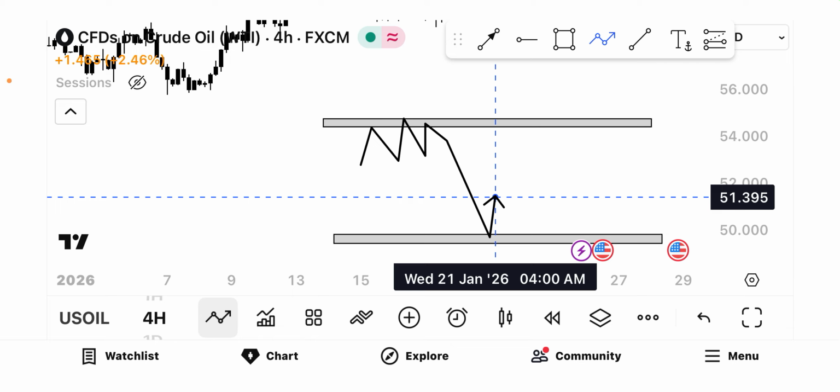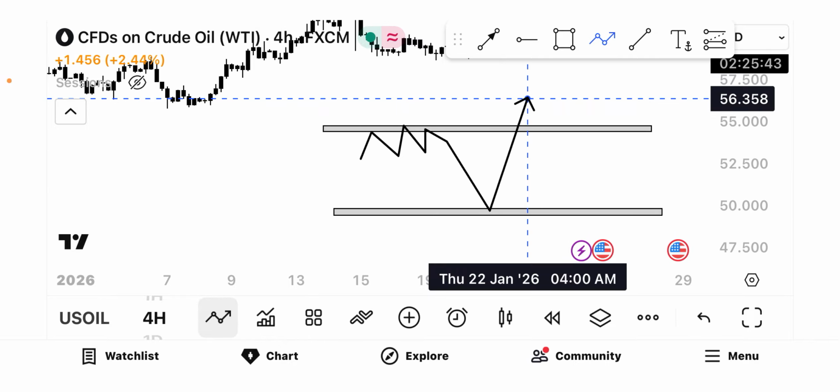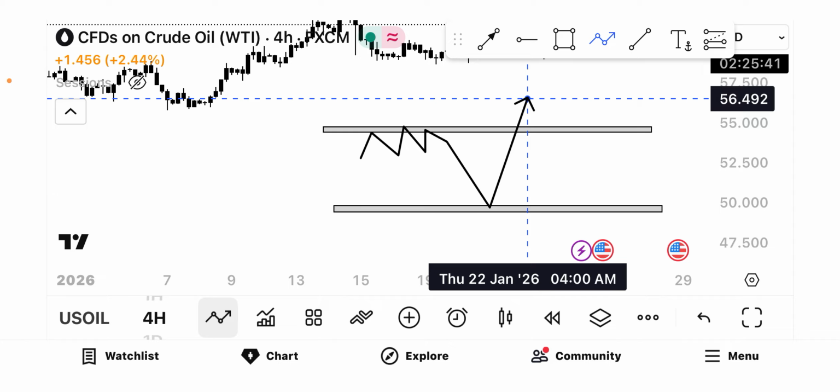Now, what to look out for is when price breaks out of a structure, price is indicating to you it is looking to go upward. And now that is when you act. That is when you look into the market to decide whether or not you should enter and what your buy levels should be.